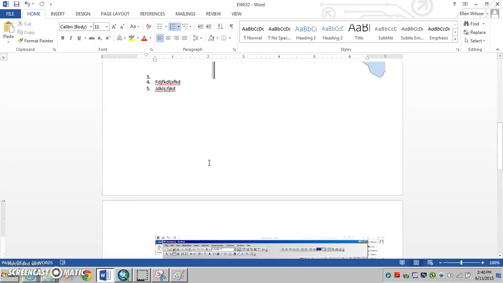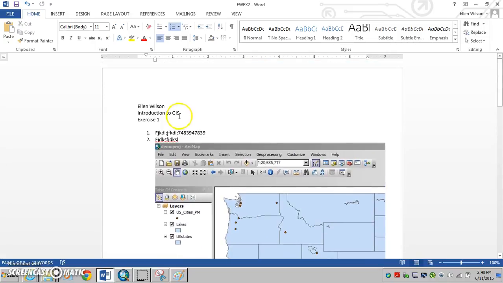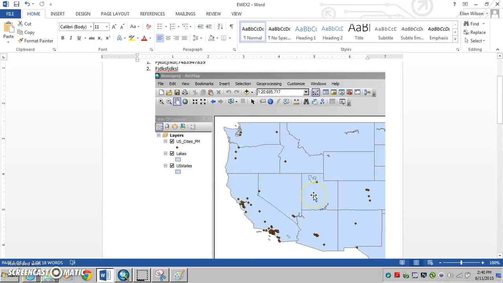So fairly simple process, but again, this will need to be pretty clear. Information up on top, and then questions 1, 2 with your answers and images all in a single Word document. I do not want you to send me a Word document with your answers and then separate image files for each of the pictures or the screen captures that I ask for. I want all of it inside the Word document so that I get sent one file for each of your projects. So that is the end of that lecture.